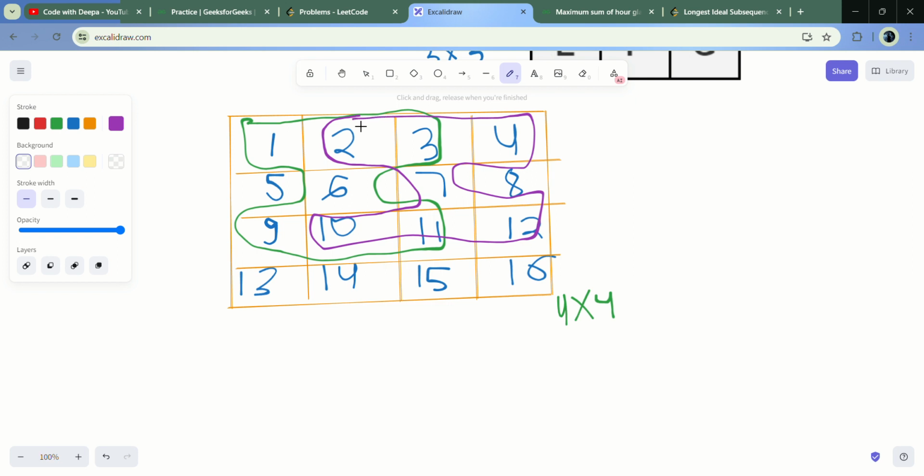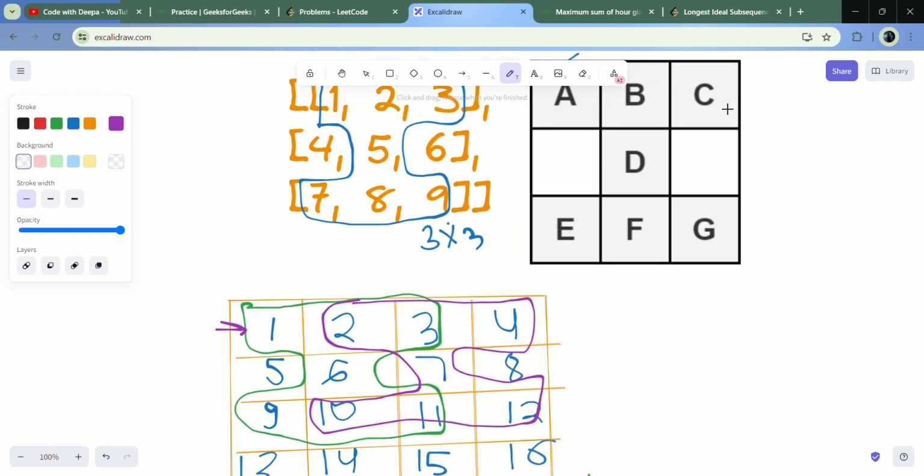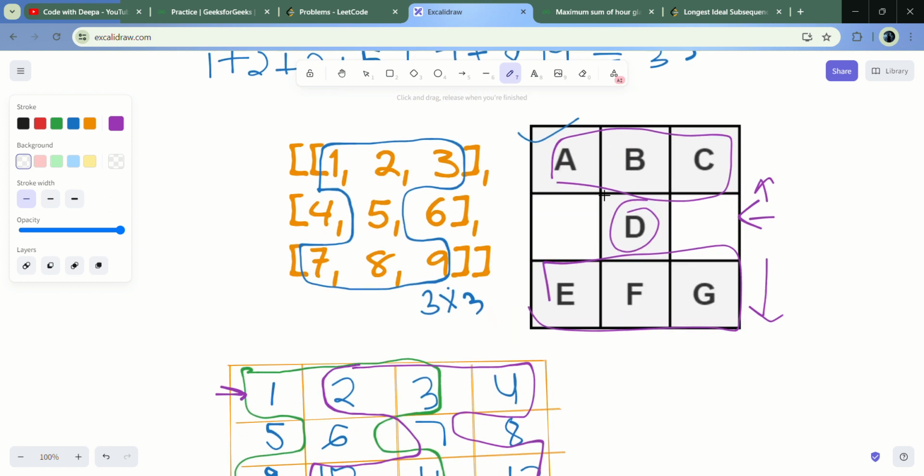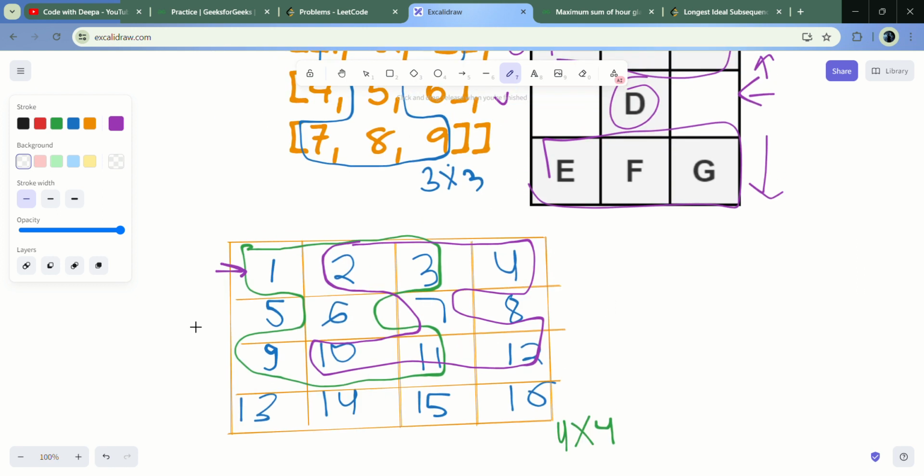Now to solve this problem, we have to take 3 elements in the upper row, 3 elements in the bottom row. If we are at this row, then we have to take 3 elements from the upper row, 3 elements from the bottom row, and we'll take the middle element present here. Let's say if I start, let me do the numbering here. It is 0, 1. For this index it is 2 and this will be 3. Similarly, columns will get a number in my 2D matrix, so it will be like this.